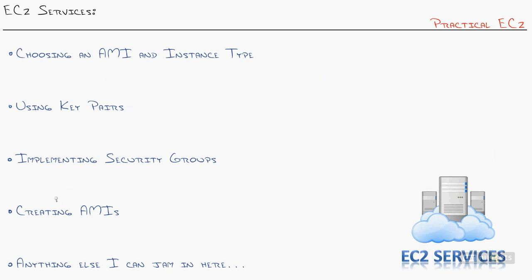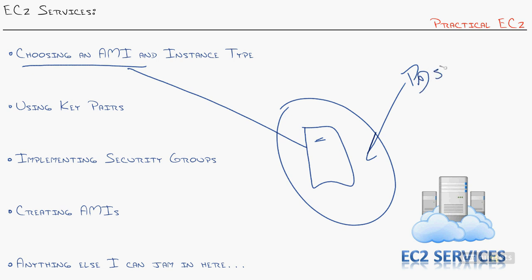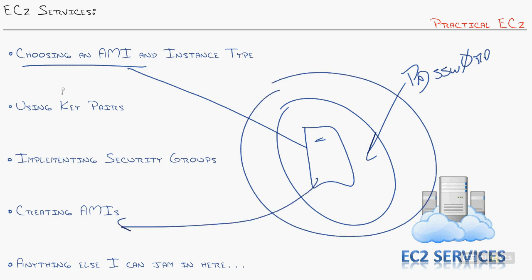Okay, so creating an AMI. What I did was I took a template Amazon AMI and generated my instance, now running in the cloud. I just went in and changed the password. That's the only thing I've done to that instance, right? So now the password is set, and I can then create an AMI from my running instance, so I don't have to use Amazon's templates in the future.